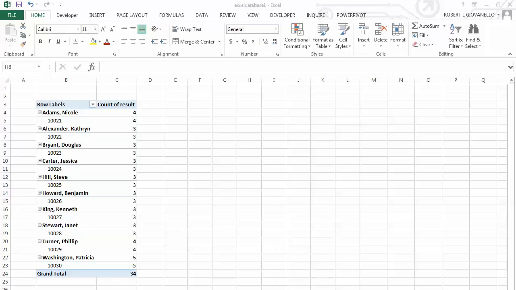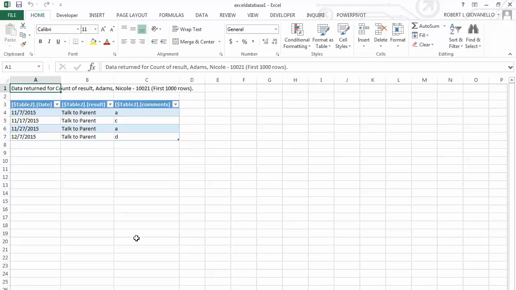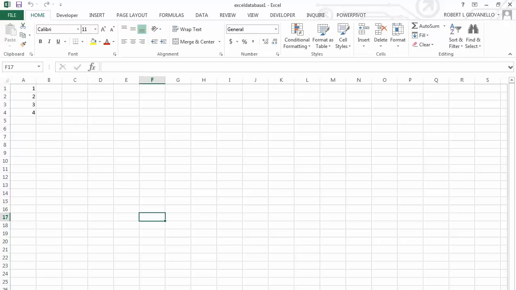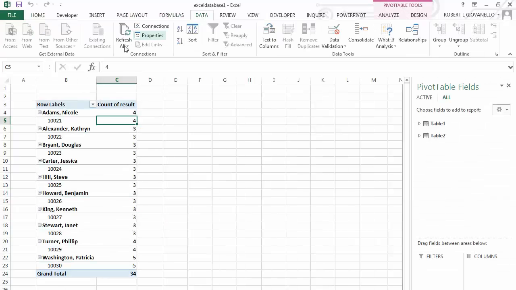Okay, so we have our great pivot table right here, and click on it. We can winnow down, dig down, and it will show us the specific information for each student. Just remember to delete that every time. Remember too, you do need to refresh the data, either by Refresh or Control Alt F5. You might just want to make yourself a note at the top here.